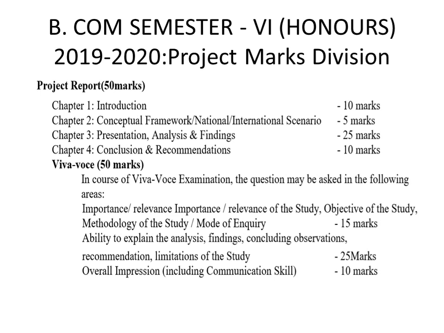The project report contains 4 chapters, that is introduction, conceptual framework, presentation, analysis and findings, and conclusion and recommendations. You can check these chapter headings. These chapter headings should be there in your project, so make it in this format only. So chapter 1 is introduction. Chapter 2 is conceptual framework.